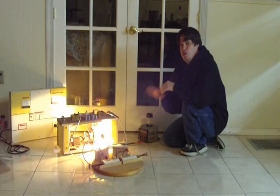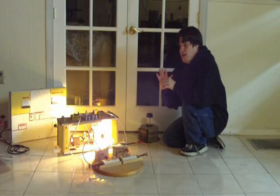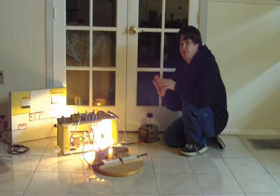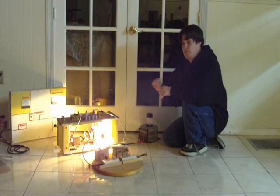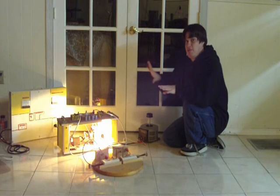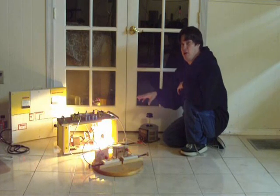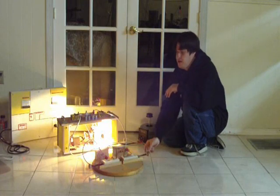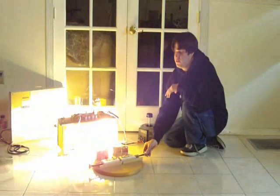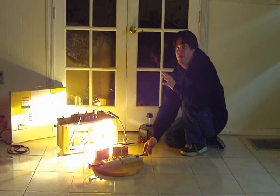What's happening is when you short out a transformer, you actually cancel out the inductive reactance on the secondary winding, and this reflects back on the primary winding as well — canceling out the inductive reactance on the primary. Because there's less impedance on the transformer's primary winding, the light bulb gets a lot brighter. When the gap is open and there's no load, the transformer's primary winding is actually adding resistance to the circuit the light bulb is on, so there's more resistance and the light bulb doesn't light up as bright. But when we close the gap and short out the transformer, there's less resistance so the light bulb gets a lot brighter.